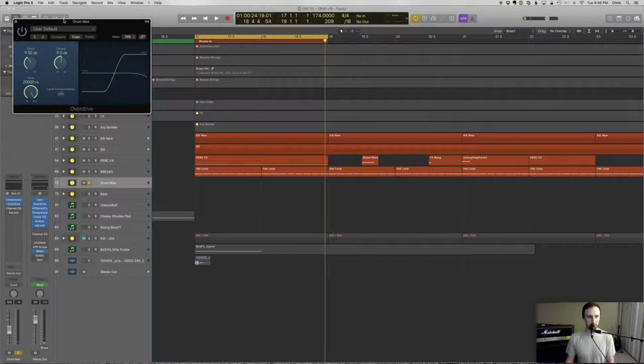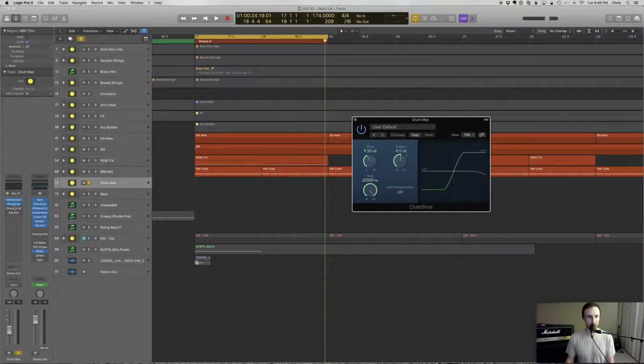And then, yes, even the overdrive plugin makes its return on the drum bus. So without it, with it. You can see I'm using the output level control to turn down the output because I'm driving the thing almost 10 dB. And this is acting as not just overdrive, but yet another compressor or another piece of gluing.